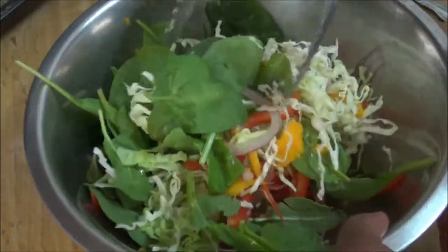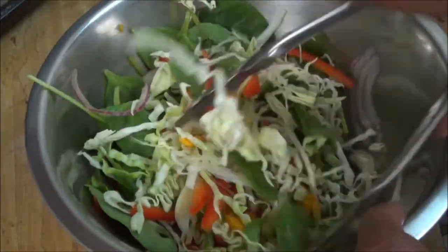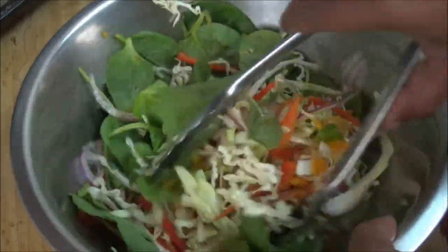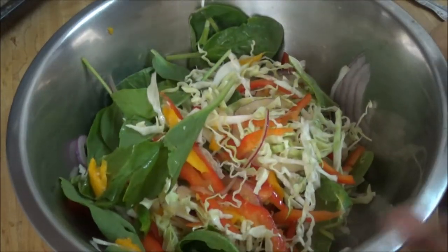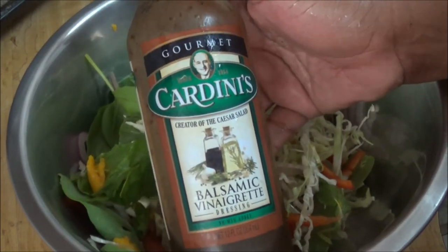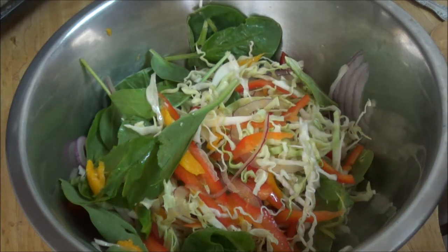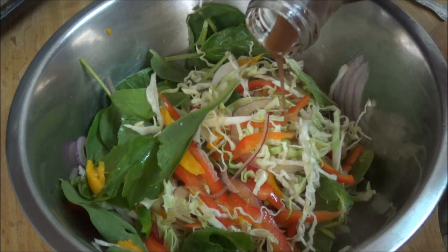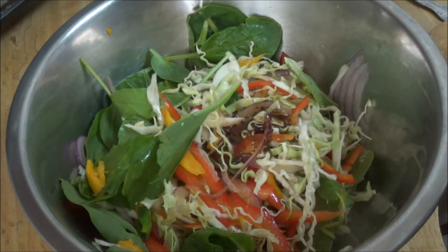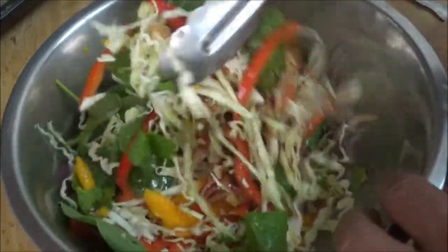You may be wondering about the dressing, so let me show what I normally use. My favorite dressing is a balsamic vinaigrette. The reason why I put the spinach is to have the dark green with the light green of the cabbage — that's why I like to put the little bit of spinach. You get a colorful salad. This is the brand of balsamic vinaigrette that I use — I just love this, I don't use anything else. I'll add maybe about two tablespoons of it, mix everything together, and we're done. I don't really add salt because everything is already seasoned in the dressing.